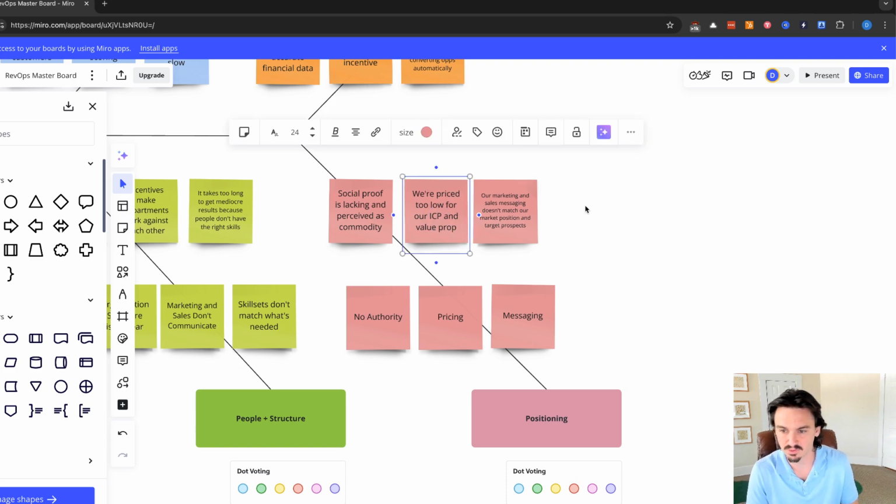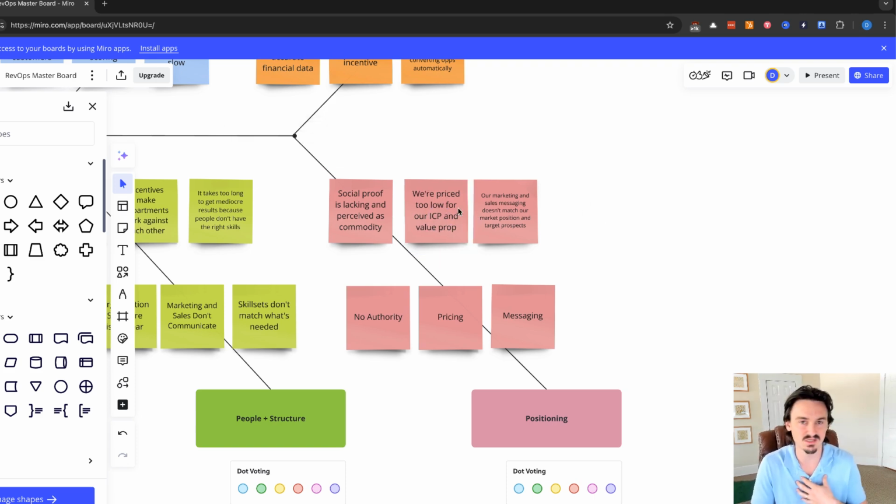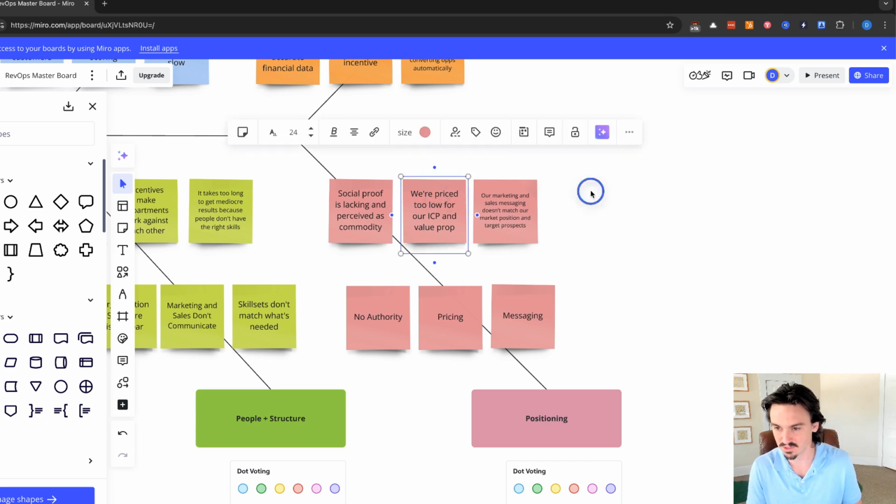A lot of people, though, are priced too low, us included. We get feedback often that our prices aren't high enough. We keep bumping them up. So take that as a warning. If you are interested in working together, prices might be going up soon.